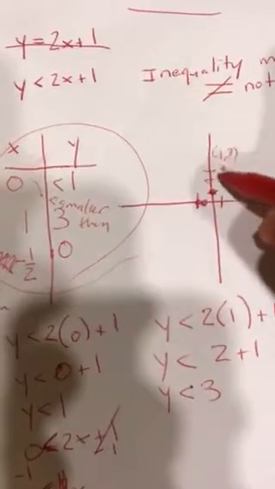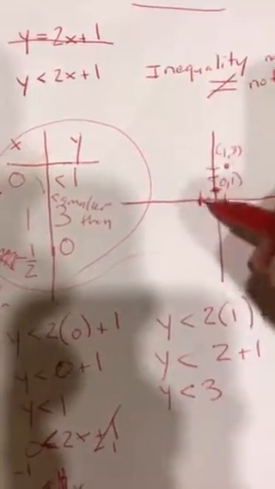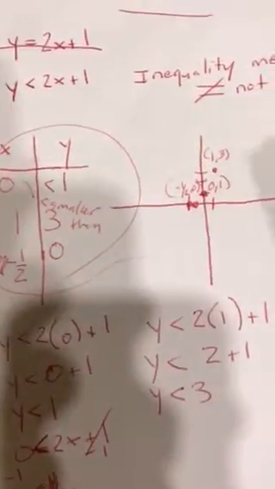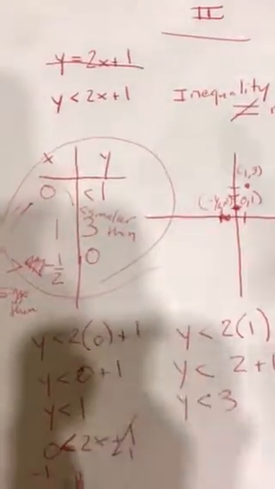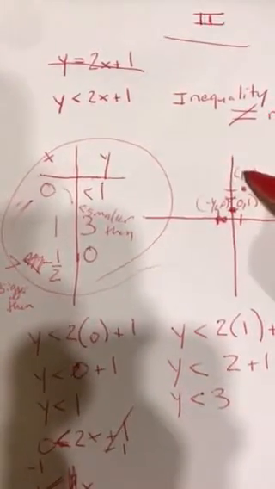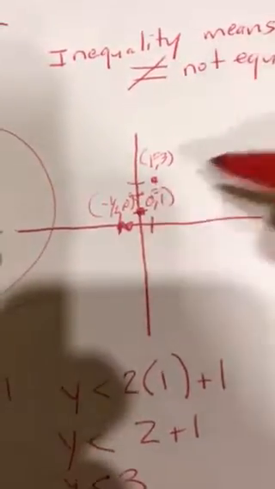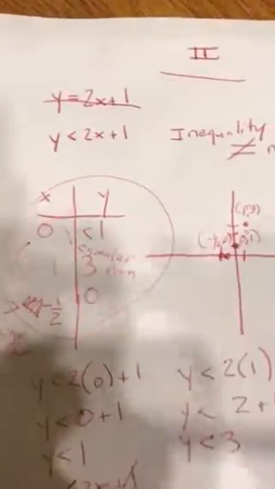I'm just going to write the coordinates. You don't have to do that, but it's just good so you can see it so you're not confused. These are my answers. Negative 1/2, comma 0. Now, how do I graph it if it's an inequality? So I didn't ask you what they're equal to. Every one of these says when x is 1, y is equal to 3. This one says when x is 0, y is equal to 1. I don't want to know equal to. This is a problem. I was asking, what is it less than or greater than in some cases?